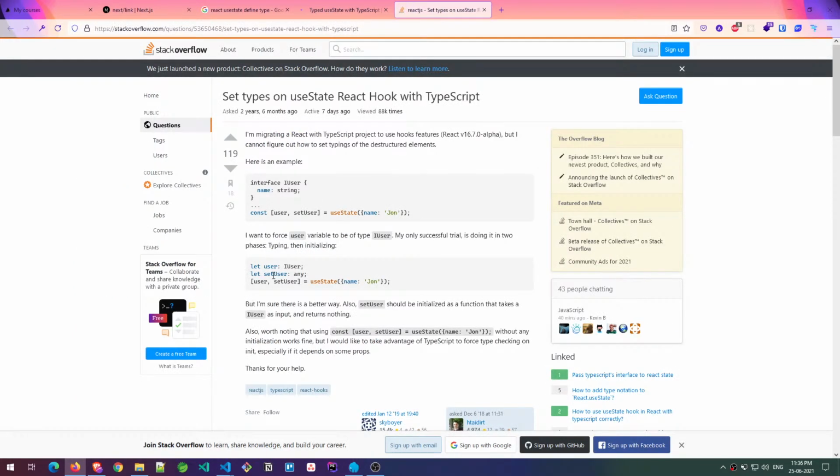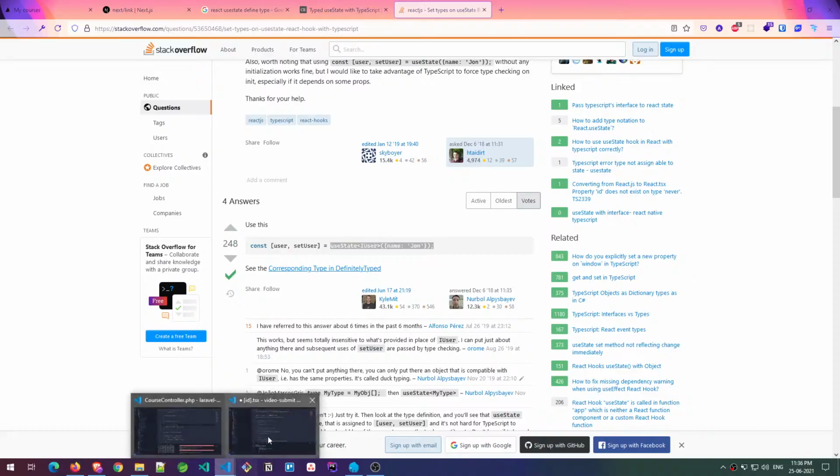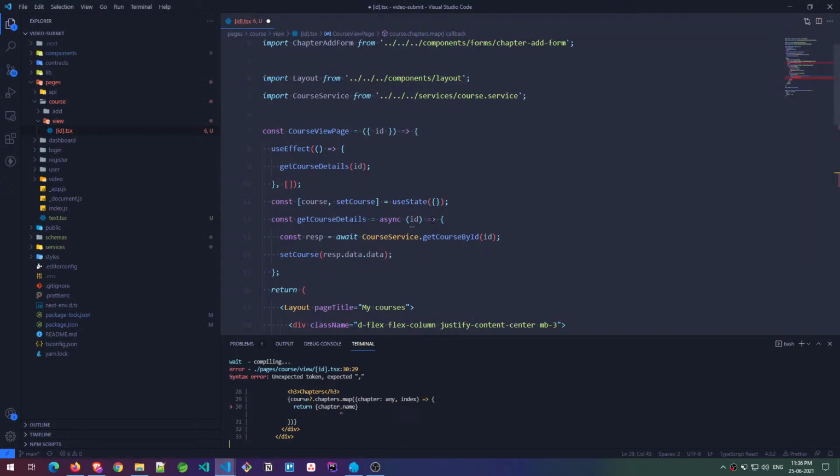So what is he doing? Let this use state interface I user. Someone is migrating to React TypeScript, but cannot figure out how to set typings, right? All right, that's interesting. So in the use state, they are defining it, right? So this is a very typical thing in TypeScript.